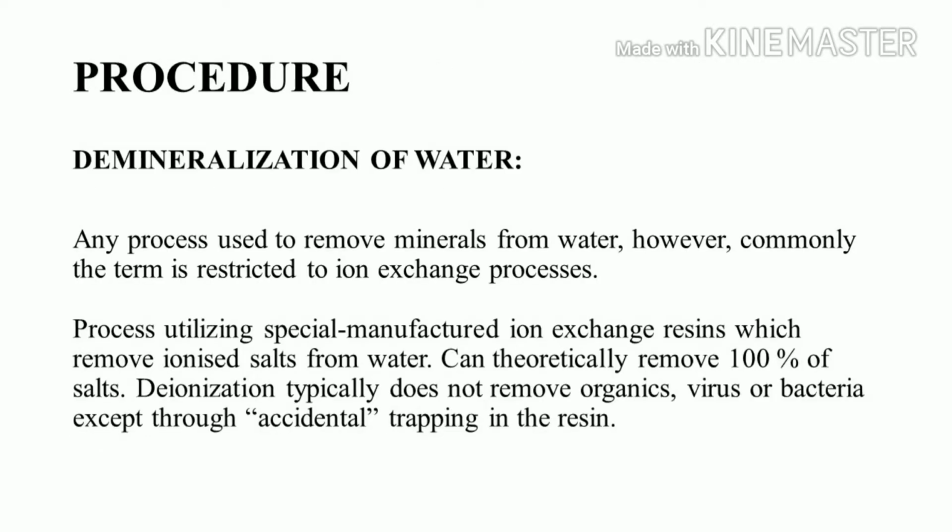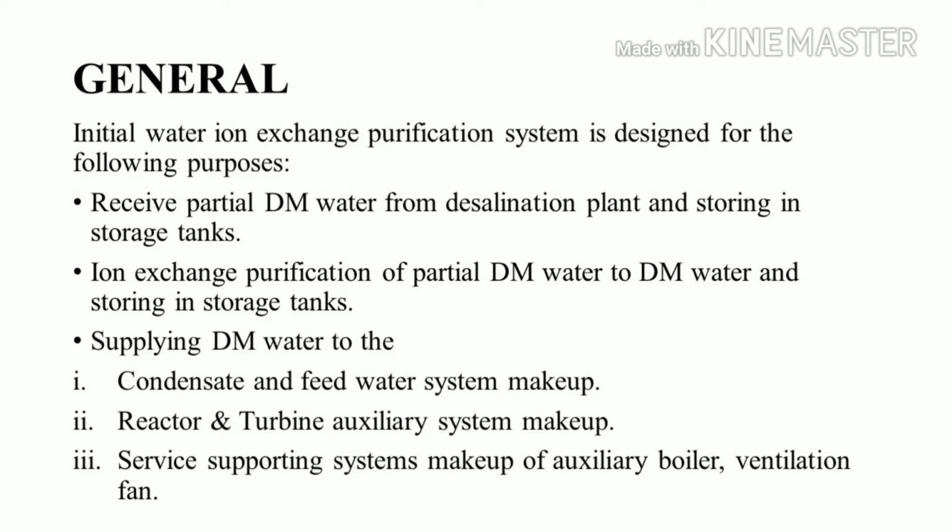Procedure. Demineralization of water. Any process used to remove minerals from water. However, commonly the term is restricted to the ion exchange process. It is a process utilizing specially manufactured ion exchange resins which remove ionized salts from water. They can theoretically remove 100% of salts. This is done by exchange trapping on the resin.